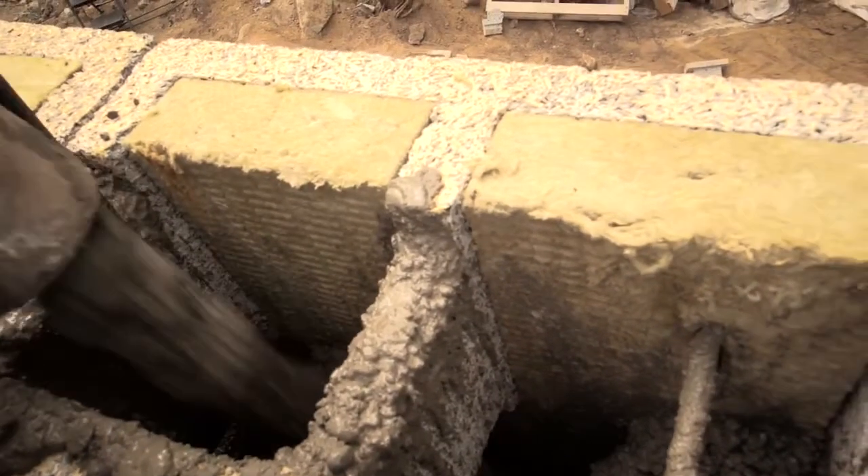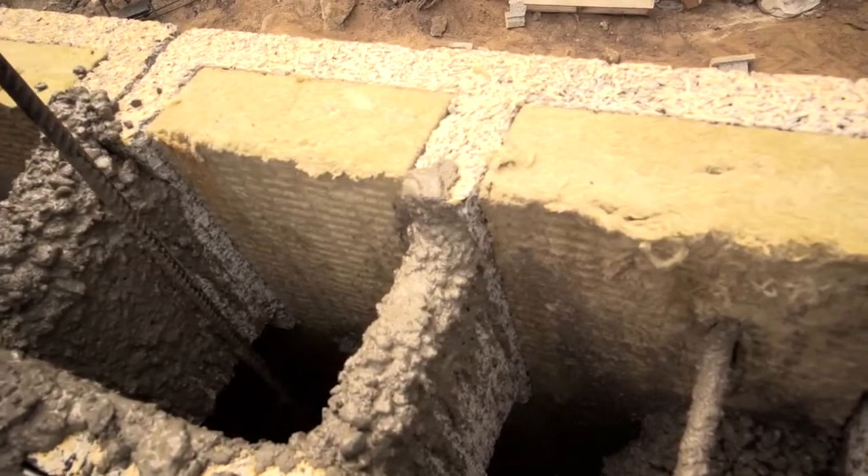Nexum will give you the schedule for rebar — it's telling you where it needs to be laid, and that's part of the engineering process they go through for you. It's important to follow that. It's a structurally reinforced wall that requires rebar. Rebar acts as really a secondary strength in this concrete.